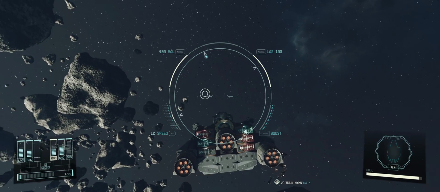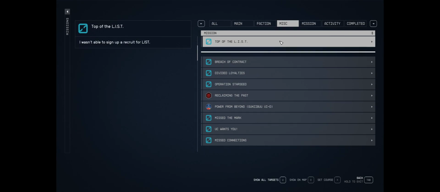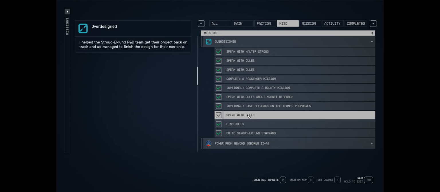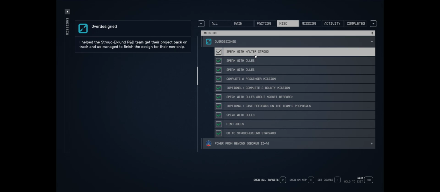So that is the Kepler R, guys. Again, this is a free ship. Even if you don't plan on flying it, go do that quest, and sell this bad boy. Again, the quest to get this was Overdesigned. Overdesigned was the name of the quest, and you get that from Ekland. Ekland will give that to you, and then you just kind of follow. You got to go to Ekland Star Yards, which is in the Narian system. Convince them of what you want to build, and then eventually you will get this ship for free.